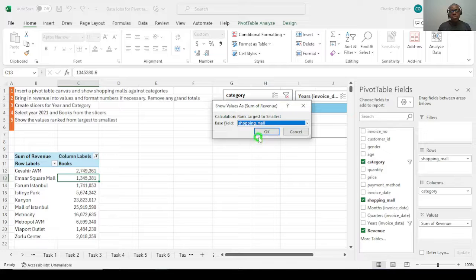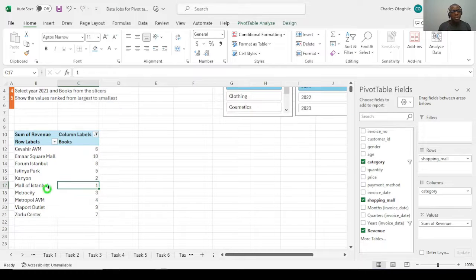So we do this, and then we're looking at it based on shopping malls. Yeah, let's use shopping malls. It actually ranks them and shows us that Mall of Istanbul is first, and second is Kanyon, and 10th is Emaar Square Mall and all of that.